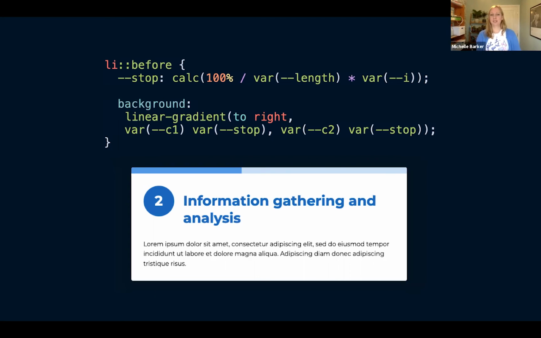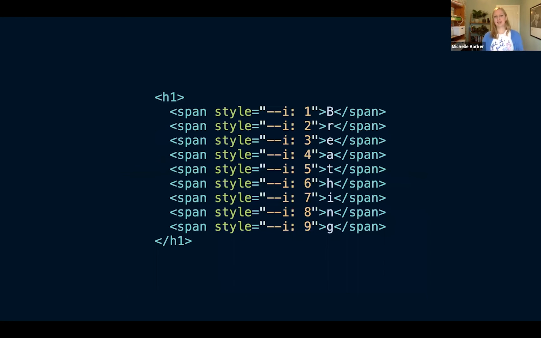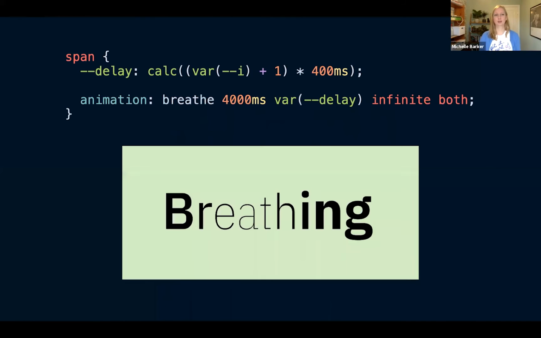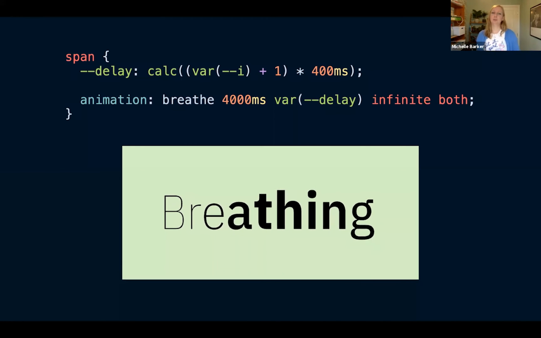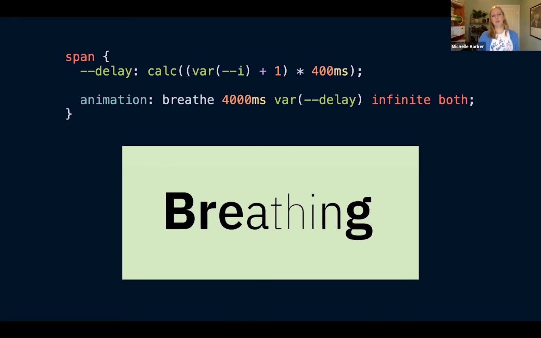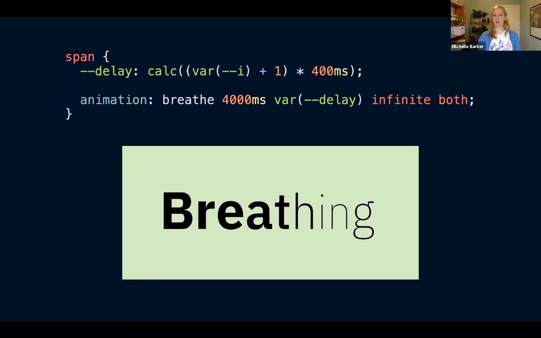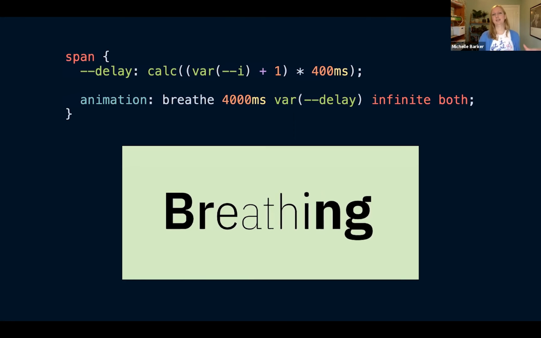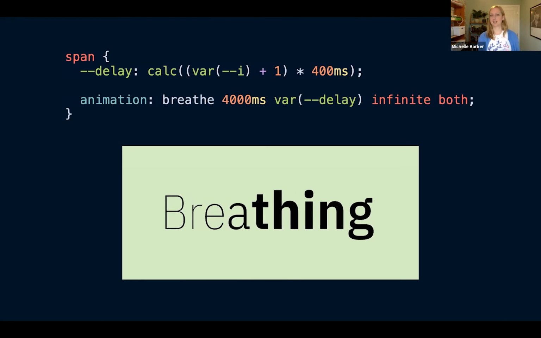So armed with the custom property that matches the element's index, we can get even more creative, especially with text. In order to implement a staggered animation for a string of text, we need to wrap each individual letter in a span and assign it to a custom property, which if we prefer, we can do within the HTML itself, just like in the previous example. And then we can implement the animation in the same way as before by calculating the delay variable. So in this case, the keyframe animation is animating the font weight of a variable font, but the technique is exactly the same as our simple box staggered animation before.